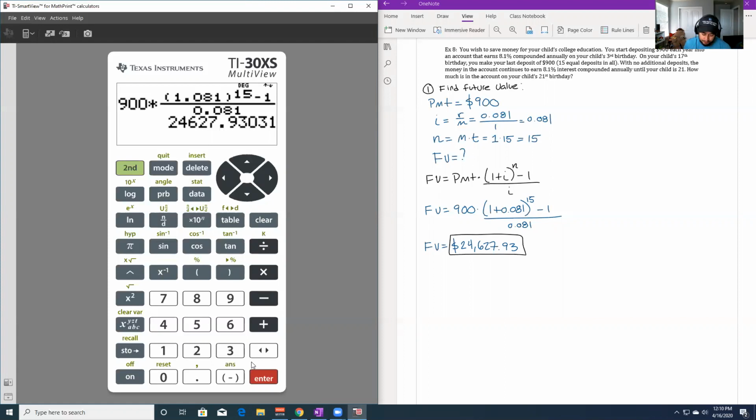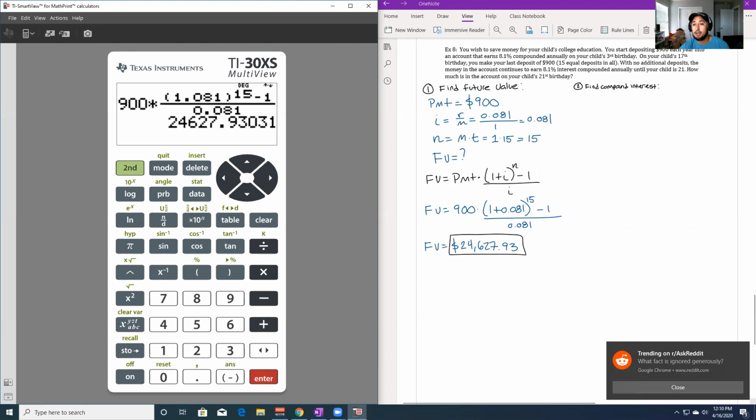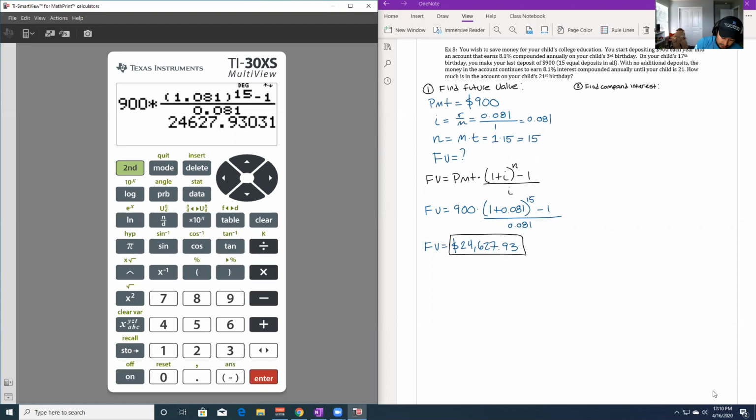So now here's where compound interest comes in. Just make another column over here. Sure, we'll make this step 2. Find compound interest. Okay. So compound interest, remember, is given by A equals P times 1 plus I to the n. So we want to know what is the final amount after this money sits for how many more years? 4 more years, right? Because we stopped making deposits on the 17th birthday, and we want this money to sit until the child is 21. So that is 4 years.